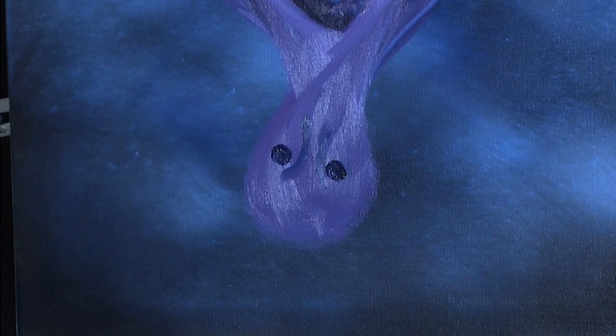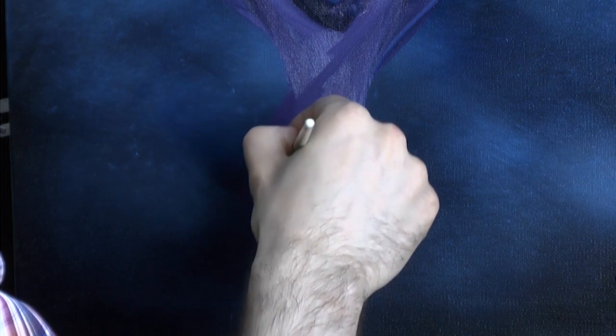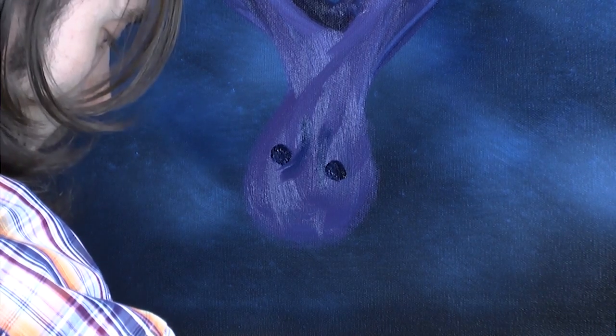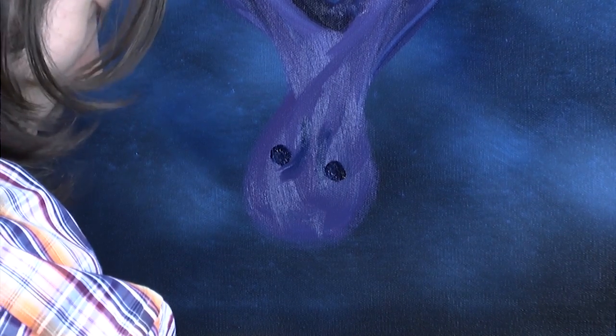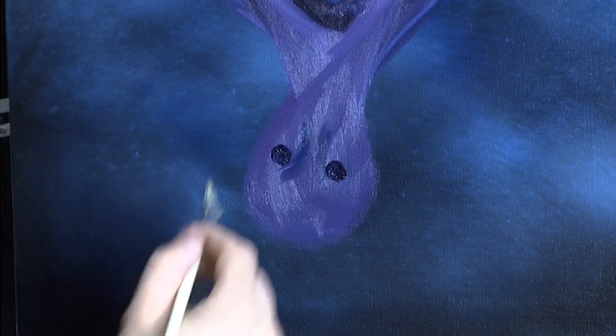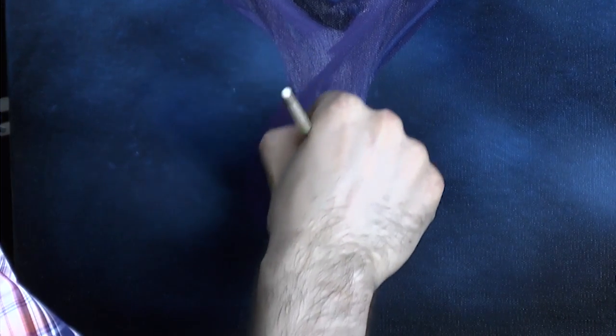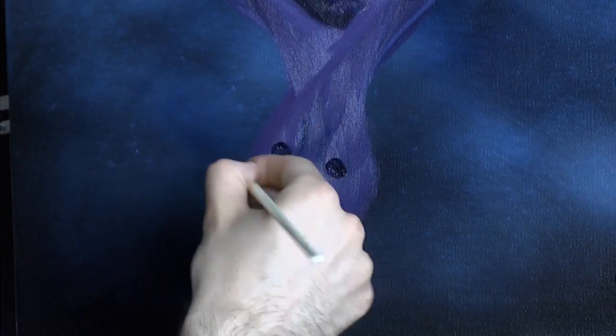And then back to our fan brush. We can just blend that in a little bit. Let's use a clean fan brush. I've got a few going, so I'd have to keep stopping and cleaning. Let's just sort of blend that together a little bit.